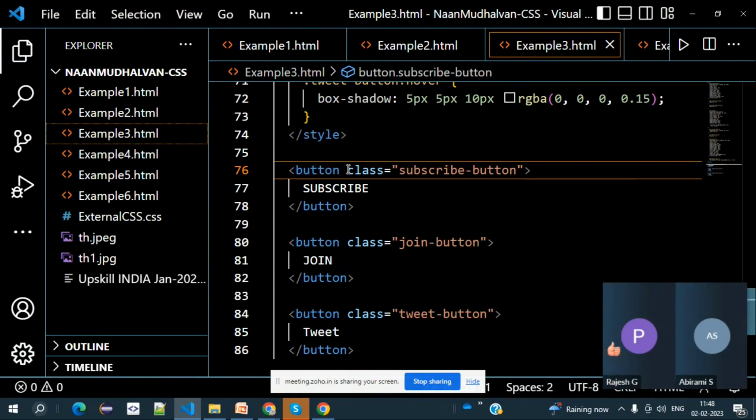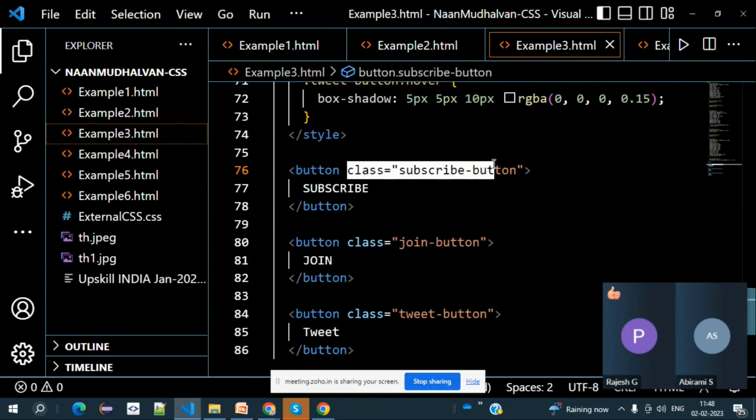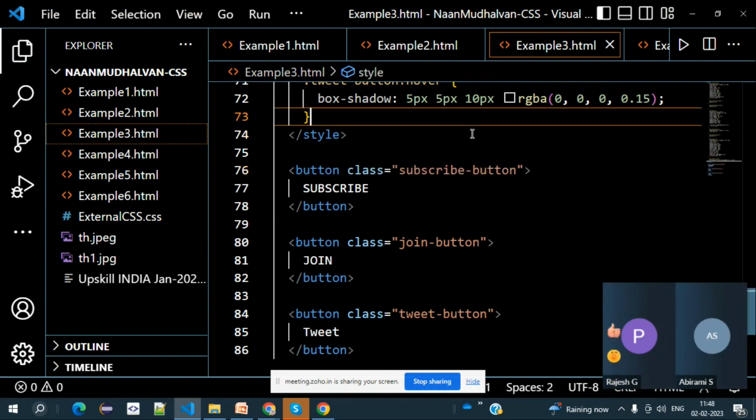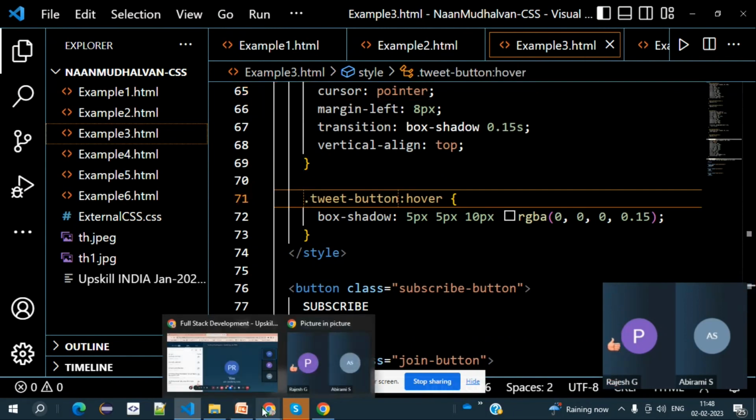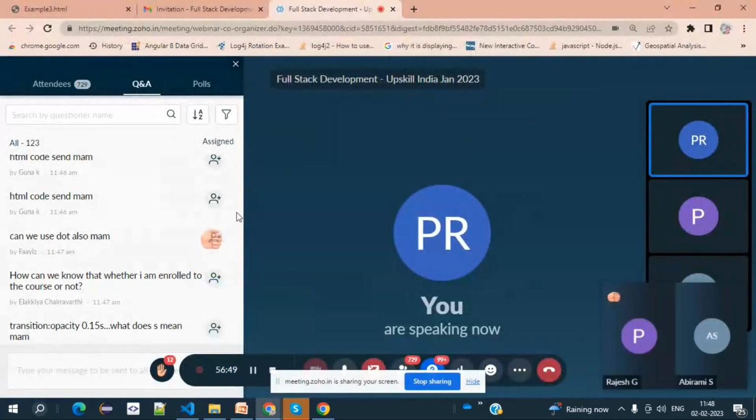The same way we need to use the attribute class is equal to subscribe button. Class means always we need to have a dot operator only. I have also said what makes the difference between the element selector, class selector, as well as the id selector.